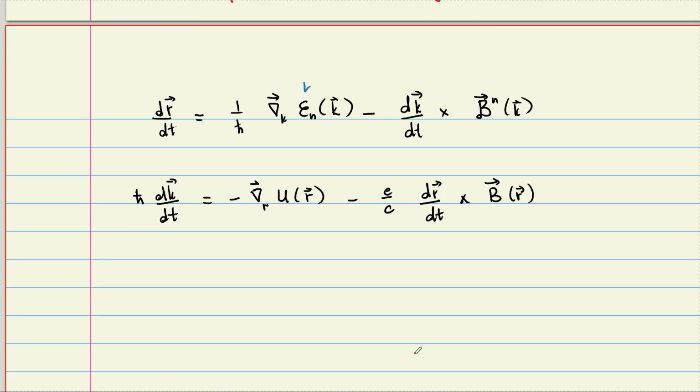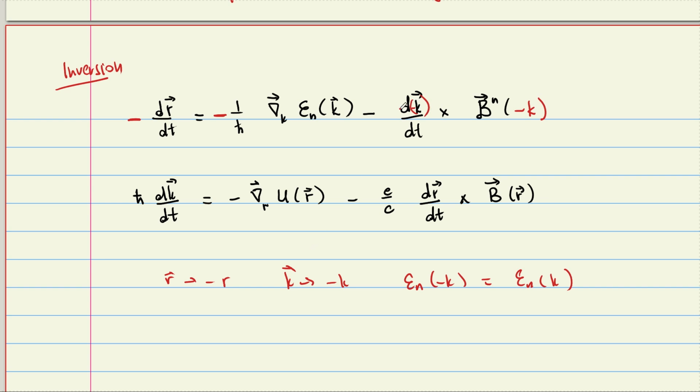So this is one. And now I want to do the same thing with inversion. R goes to minus R. So there is like a derivative. R goes to minus R. K goes to minus K. So there will be a minus here. And epsilon n of minus K is again epsilon n of K. So I won't change anything here. So K goes to minus K. Let's put it here. So this is minus K. There's like a minus here.